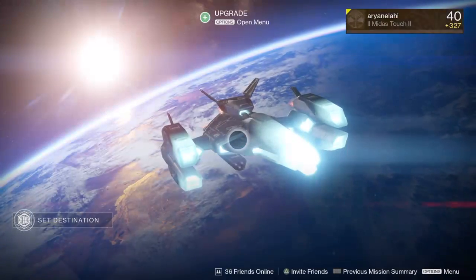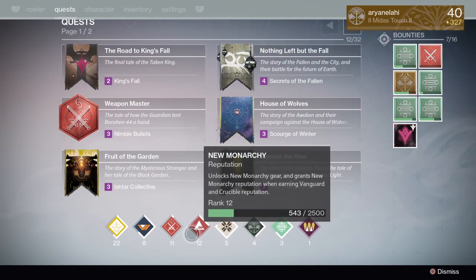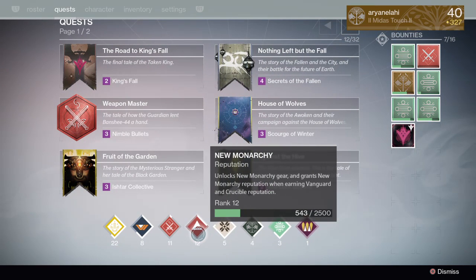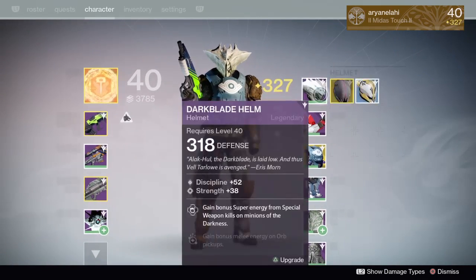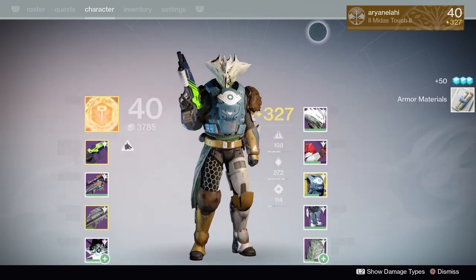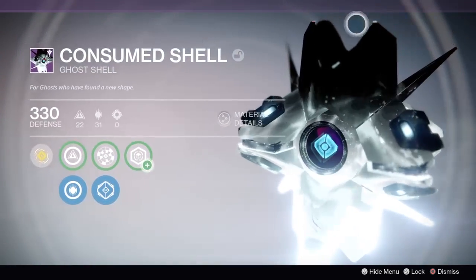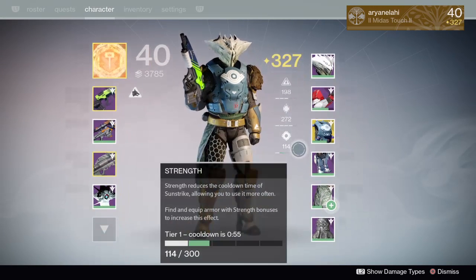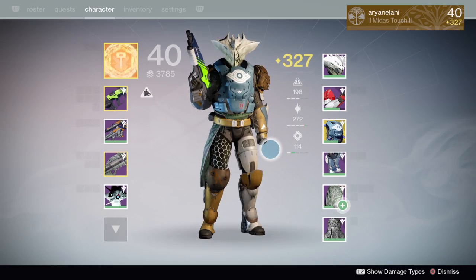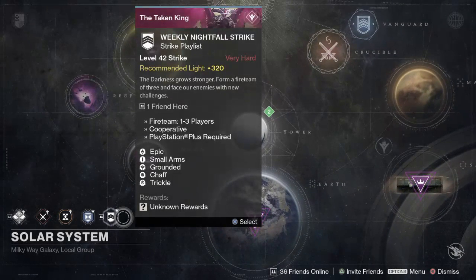So, if you rank up your factions, like New Monarchy, I'm ranked 10, and I just started yesterday. For Dead Orbit, I'm ranked 18, and that gave me some really good stuff. It always gives you stuff that is above your light level, like 5 levels above yours, and it can go up to 330. That's why I said only for people that are 320 something, 310 or anything, and that could really help you. It's for faction, so you should do some Vanguard.